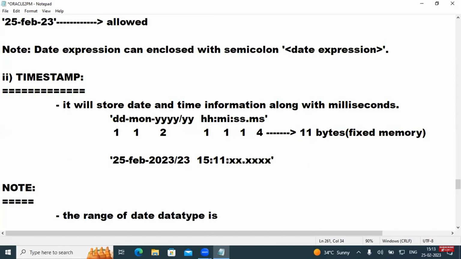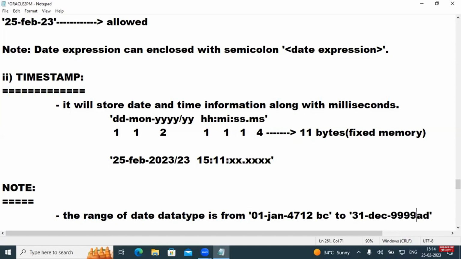The data type is from 01 January 4712 BC, and to 31st December 9999 AD.